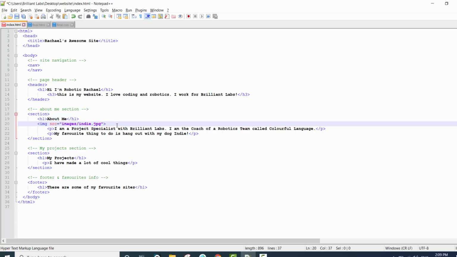Now if our folder was someplace else, say in an images folder and then a folder called dogs, all you have to do is write dogs and another /, so you give it the exact path of where it's located. Every time you go into another folder, you use the /.